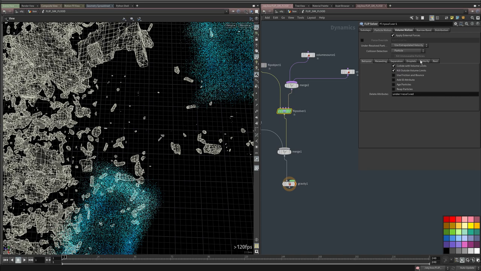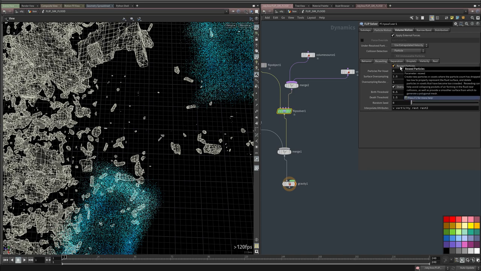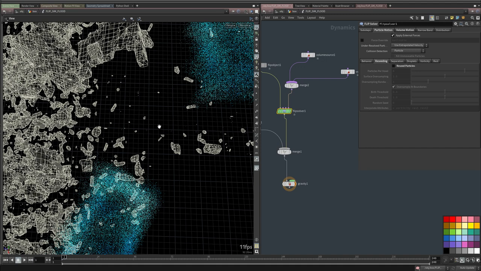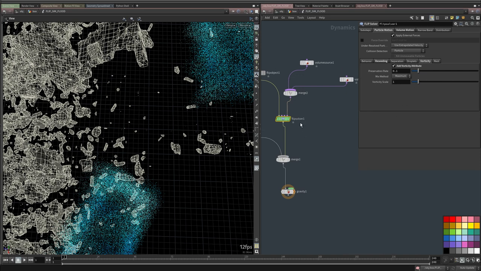for now I'm going to go under reseeding and turn off reseeding. What this does is it tries to reseed, change the points every frame. We don't want this. It adds an overhead, and it doesn't help too much with the stability of the mesh. We have ways that we can get decent mesh out of this. And then the separation, we're not going to turn that. We're not going to turn this yet. I'm going to turn on vorticity, and let's see.